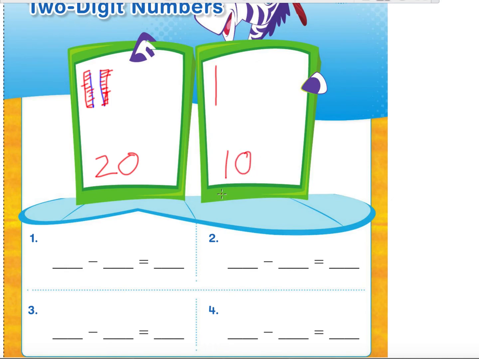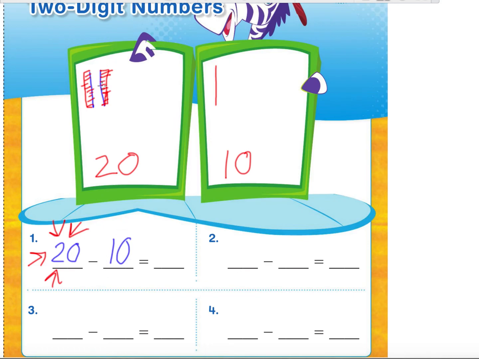So if we're going to write a subtraction sentence, which number is going to go first? And by first, I mean right here in this first spot where all the arrows are pointing. What number is going to go there? 20 or 10? I'm hoping you're all saying it's the number 20 because it's the big number. The big number always goes first when we subtract. Okay, so which means the 10 has to go second. So it's 20 minus 10.